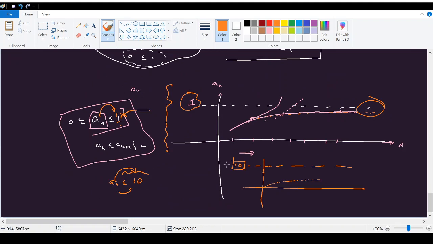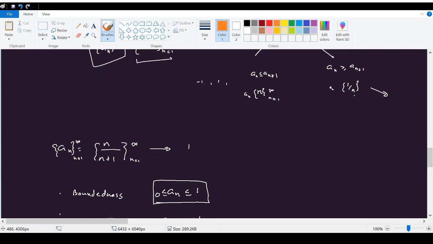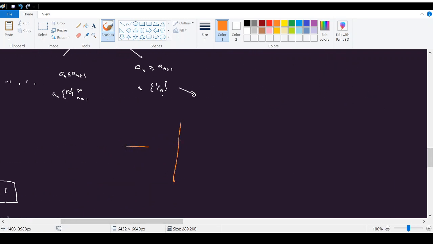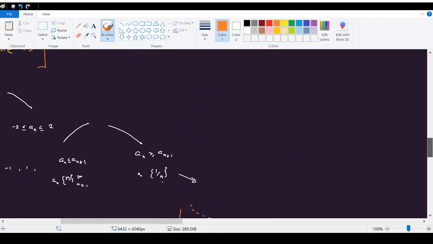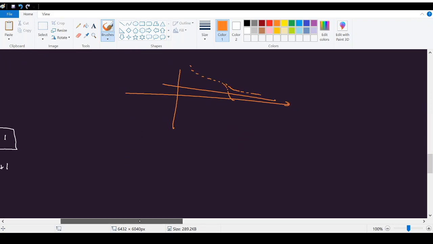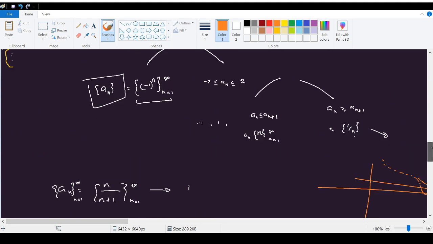Now I explained all these things for increasing sequences, but the same goes for decreasing sequences as well. Now see, if we have a decreasing sequence with a certain lower bound, then it cannot go beyond this lower bound. So the only possibility is to approach a certain value, or in other words, to asymptote with a certain value. That means to converge to a certain value. Okay, so that concludes all the required information for sequences.